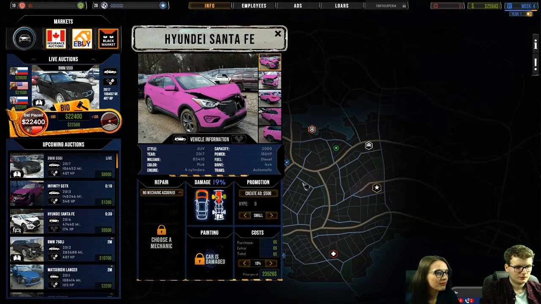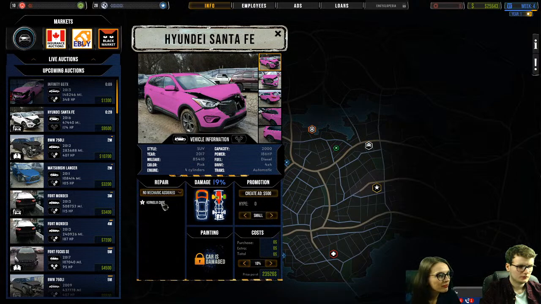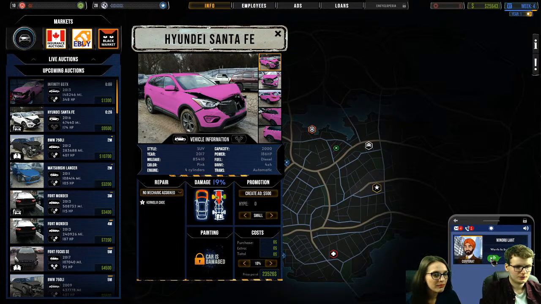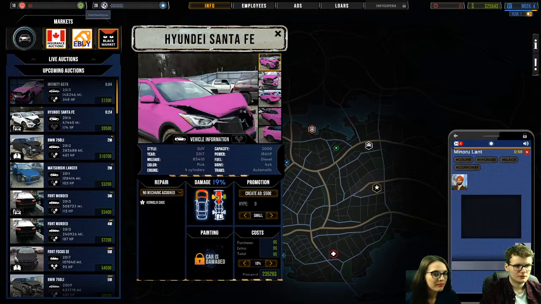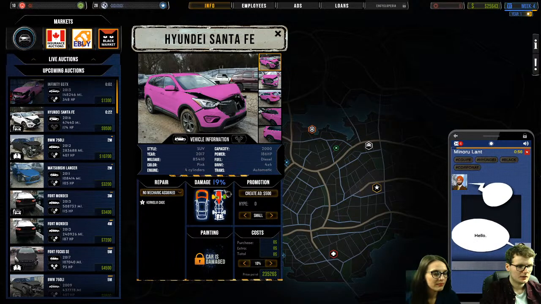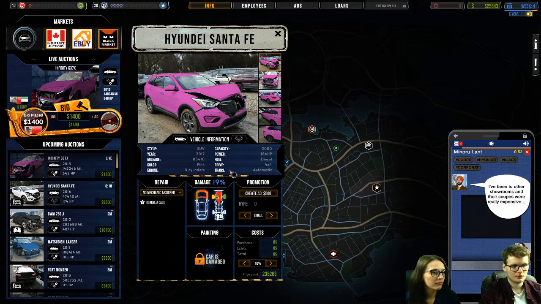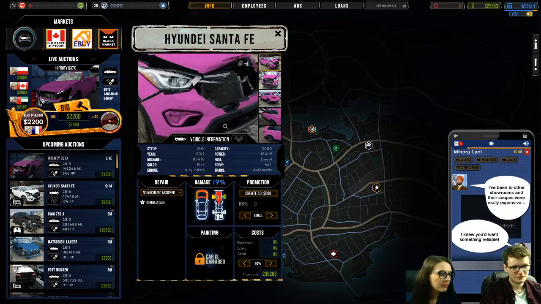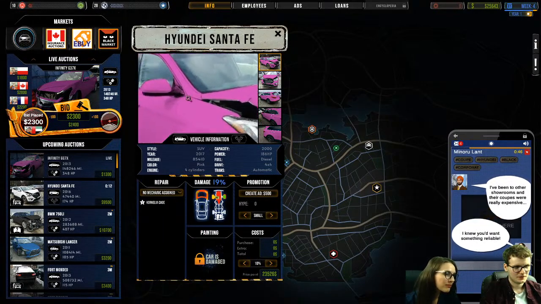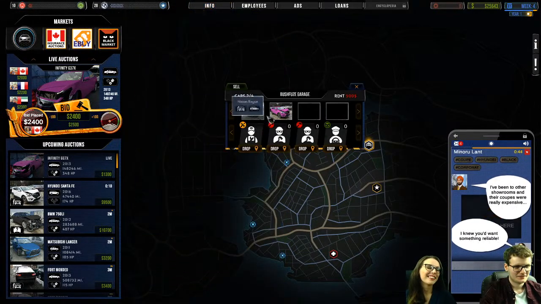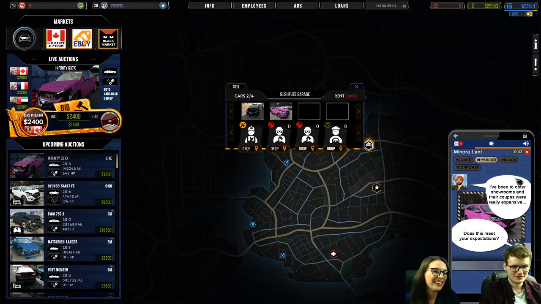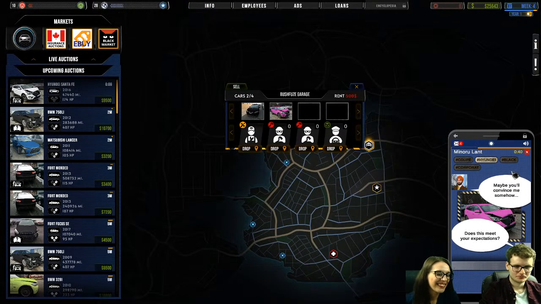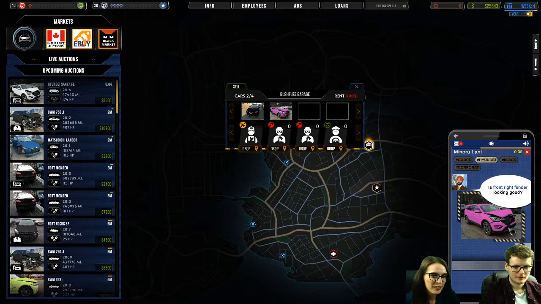Here we have another Hyundai. We can try to sell this one. Maybe not to the coupe guy, but he wants a Hyundai. We cannot paint it because you can't paint the car when it's damaged. You can only paint the full car when it's fully working. But you can see we're gonna try to sell him the beautiful piece of Hyundai here. It's definitely working. And engine-wise, maybe we will convince him somehow.